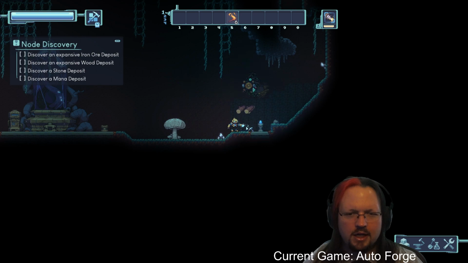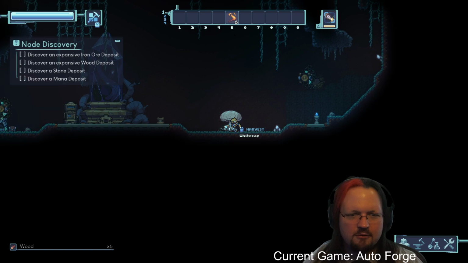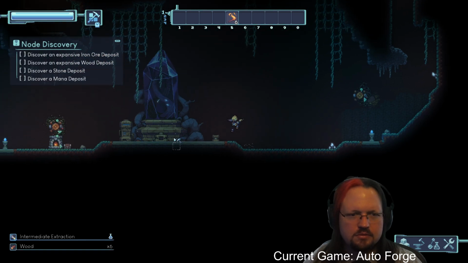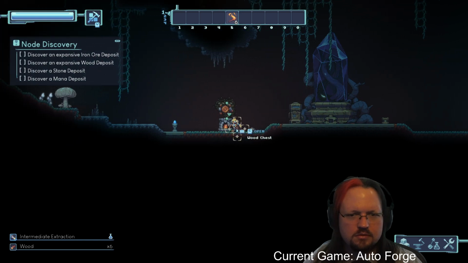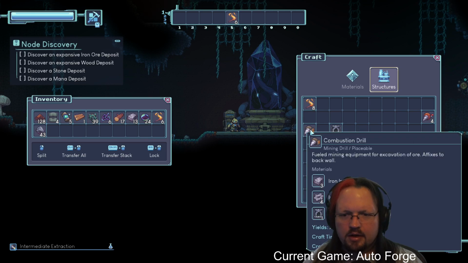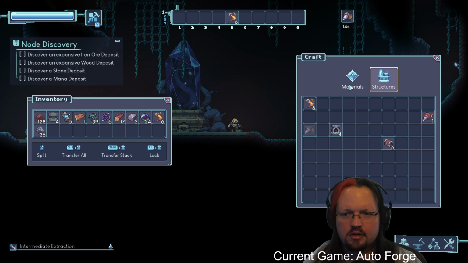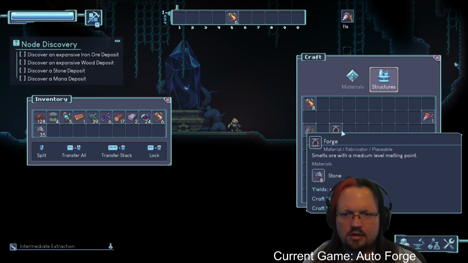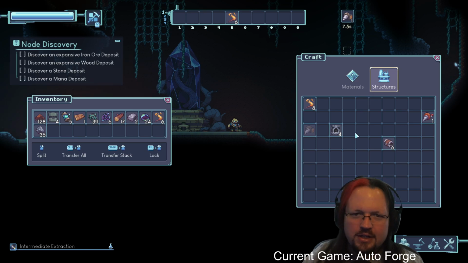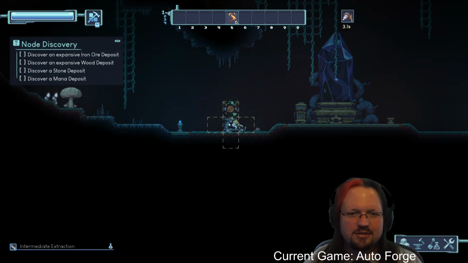Get this glow boy out of here. Come here, give me the wood. Alright, what do we got here? Build it. Chat's always trying to get Billy wood, yeah. Yeah, what the hell, chat? Leave me alone.